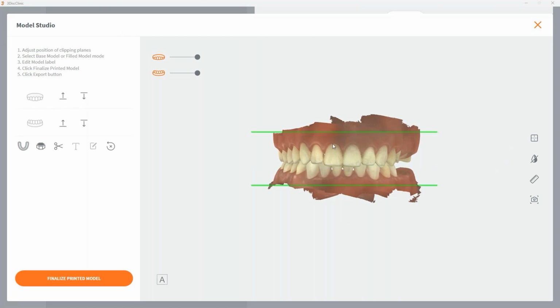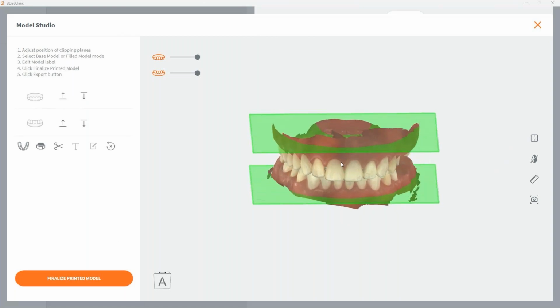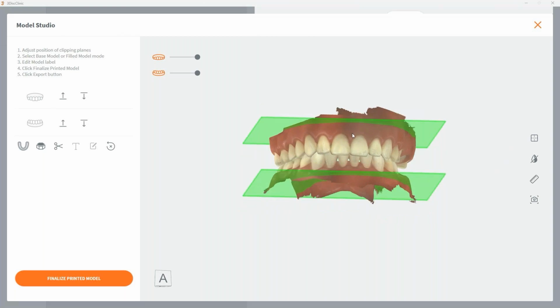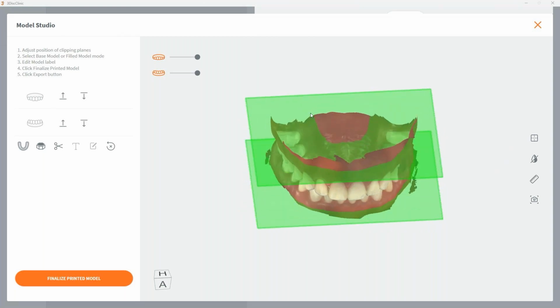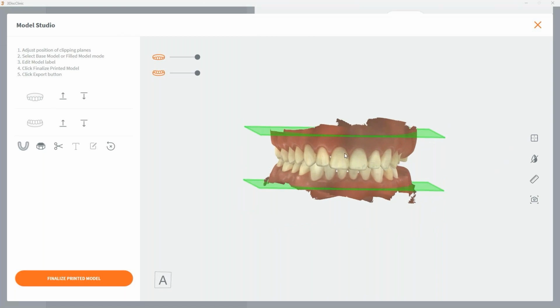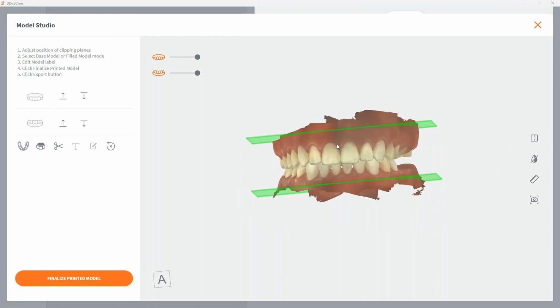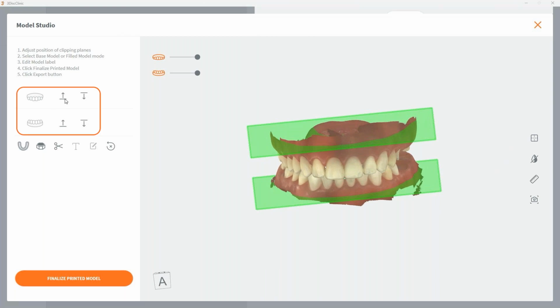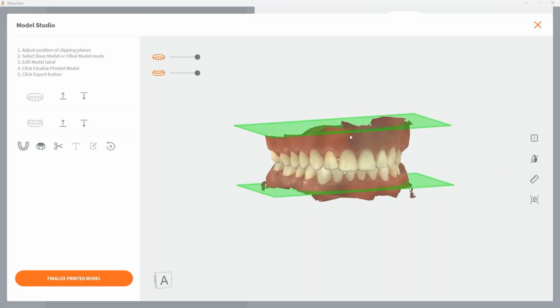Okay, now what we're going to do is I can take my mouse and use the left click to rotate the model up and down to see how much of the model and the base I am collecting at this point in time, so I can add more or less as desired. I'm going to utilize these little arrows here, and you'll see that this one's for the maxilla, this is for the mandible. So I'm going to go ahead and raise my arrows up. For instance, in this case, we may want to include the palate.